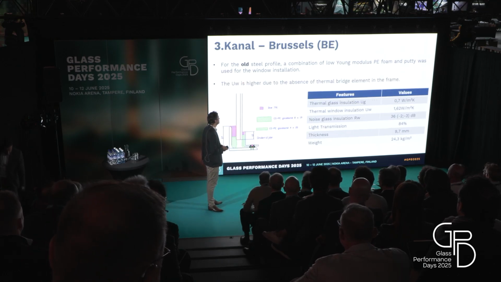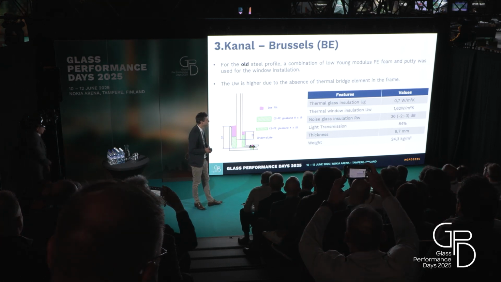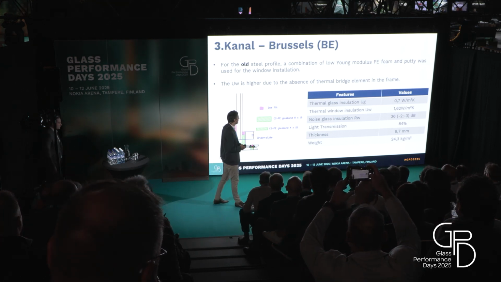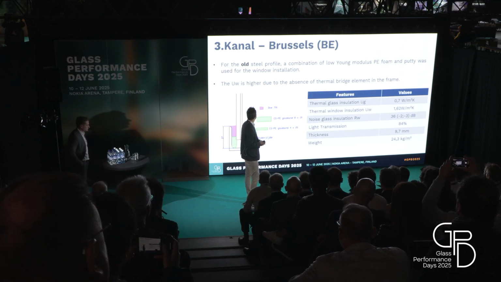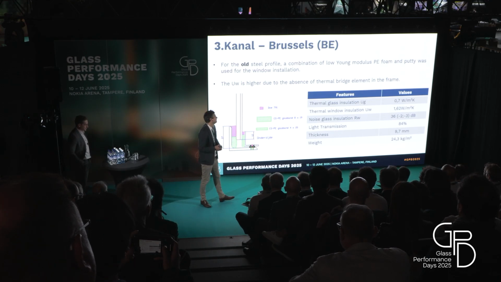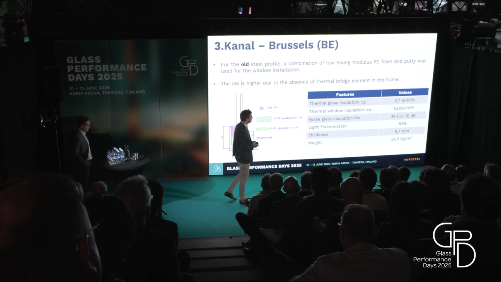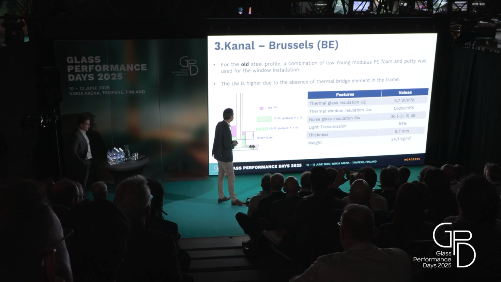And for the old steel profile, it's the same. So a combination of low-Young modulus, PE foam, and QT was used. And what's interesting to see here is that the U window is higher because of the absence of thermal bridge effects in the existing frame, because we're reusing an existing frame.